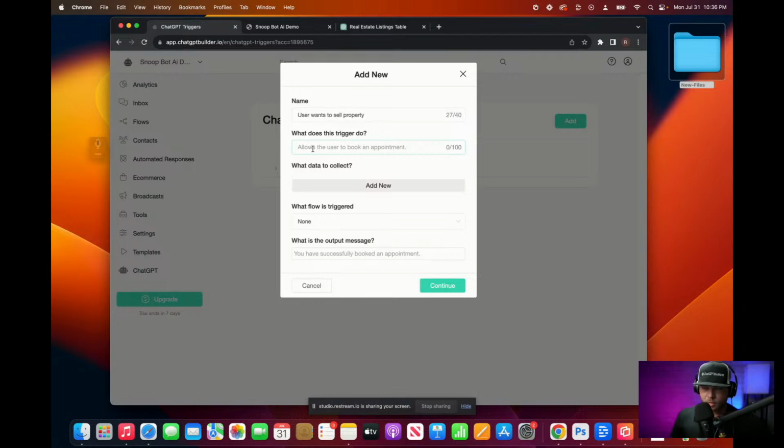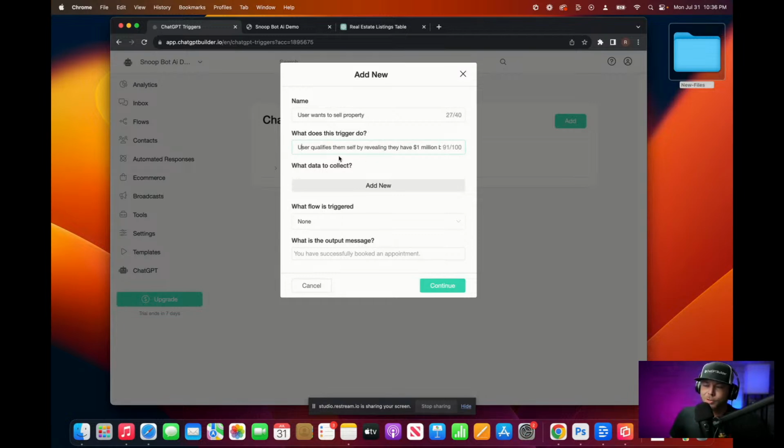We'll say when the user qualifies themselves by revealing they have $1 million budget or more, collect the contact data. All right, we're going to just shorten this down.